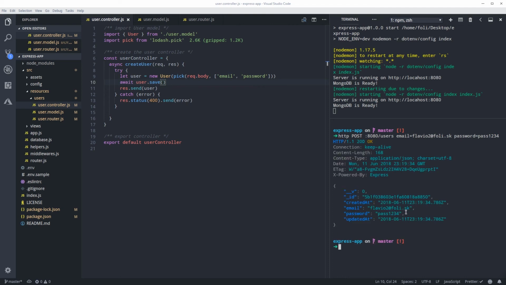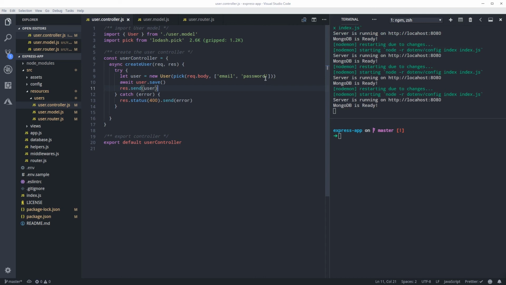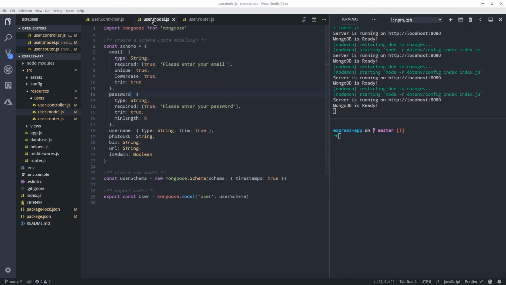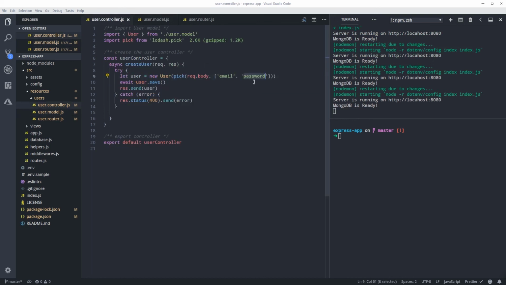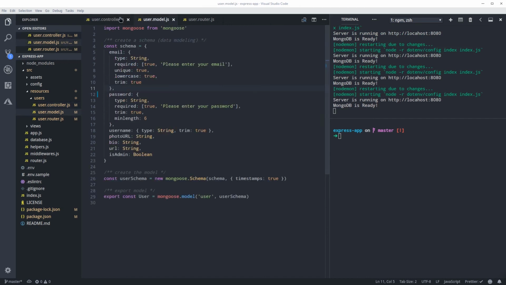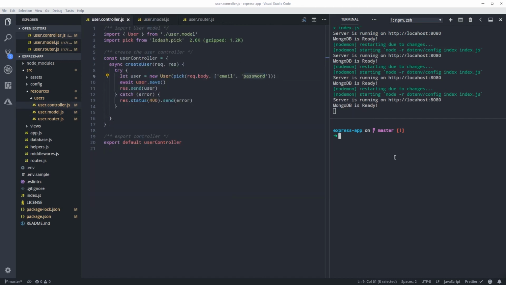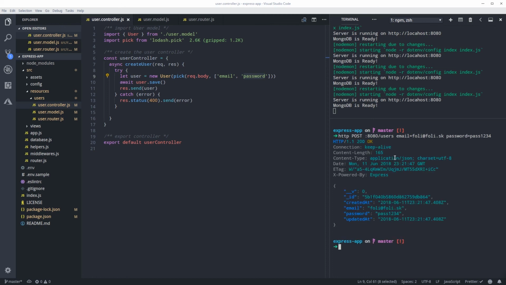Now I have my password. So here we're sending the password, but we didn't have the password in the model. That's why it didn't save. Now that you have the password in our model, whenever you send the information, it will save as well. But if the information is not in the model, you just skip. So we can try it out. So when I send it, now here we have it. Object ID and the password.